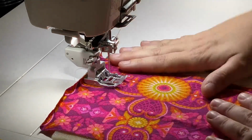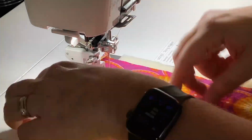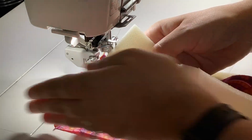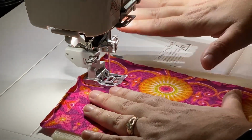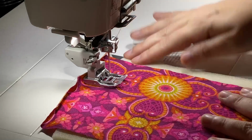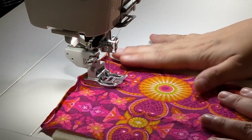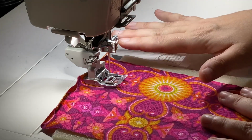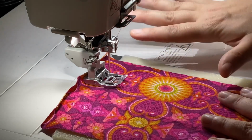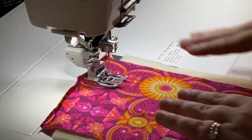On a normal foot, what you would see is the underside that I have placed under all of this would start to shift further back from the top layer and the batting or interfacing in this case. There's another way you can combat this by using batting spray. I tend to use that. It's like a 505 quilting spray, but really you should be using a walking foot for this.